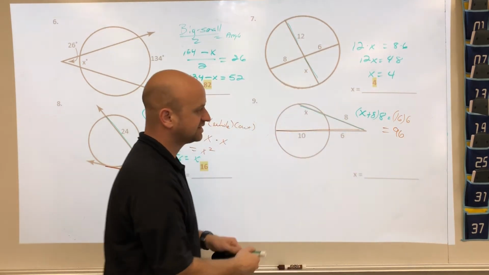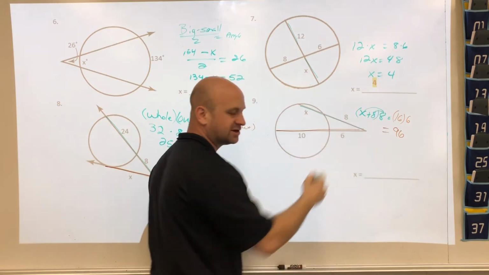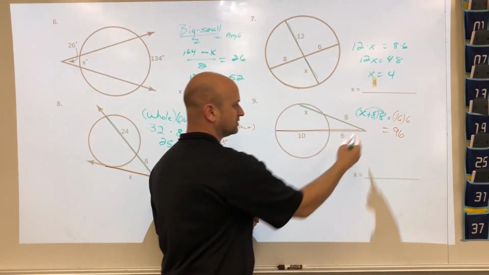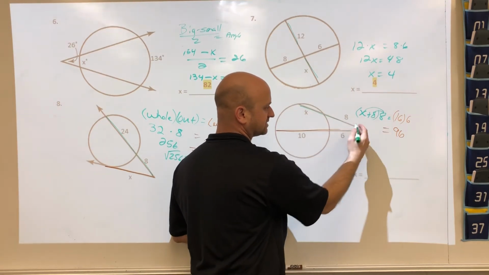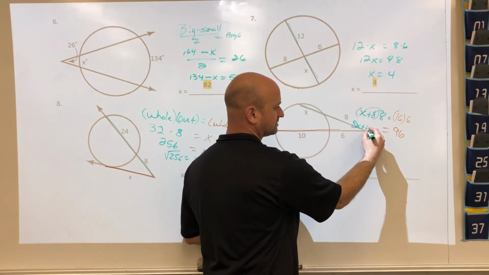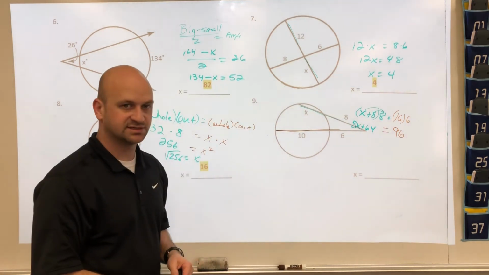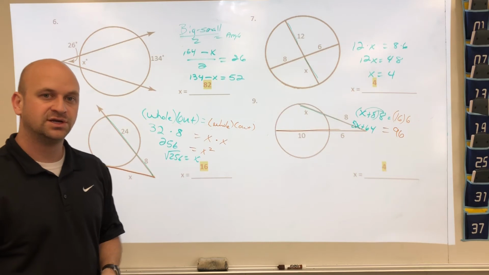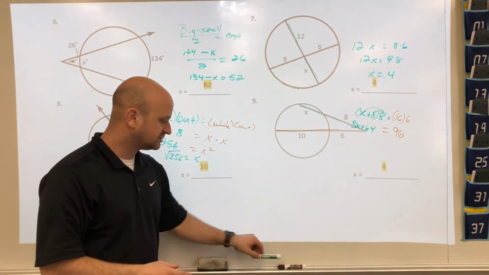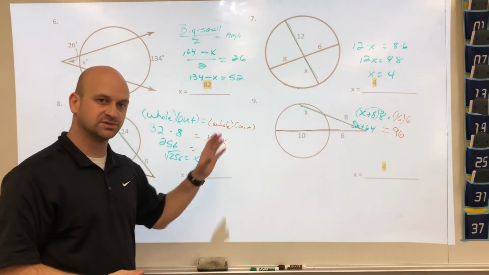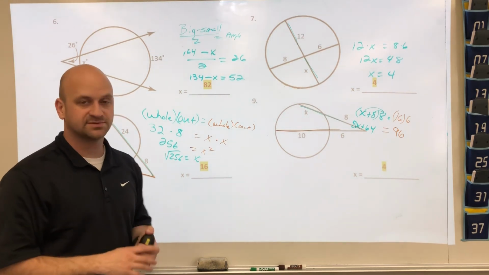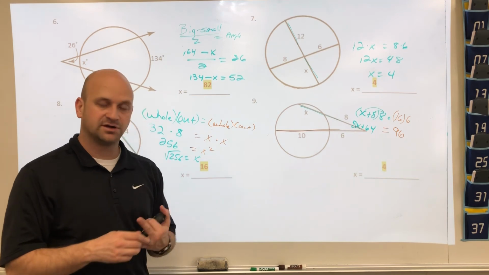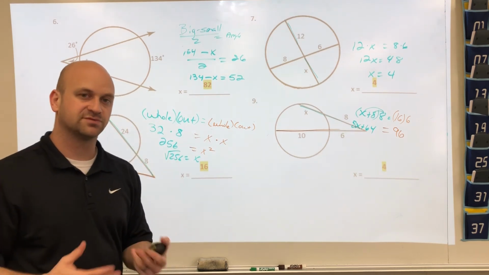And then on the left side, we have to distribute. We have to be careful because this is the type of step where many students will make mistakes. So we do 8 times x and 8 times 8. So we end up with 8x plus 64 is equal to 96. And from here, we should be able to solve this two-step equation and get 4 as an answer. These are very basic examples of most of the simple concepts for inscribed angles, their intercepted arcs, and then the segments and angle measures of chords and secants.